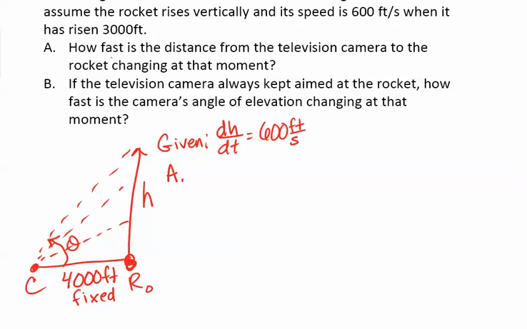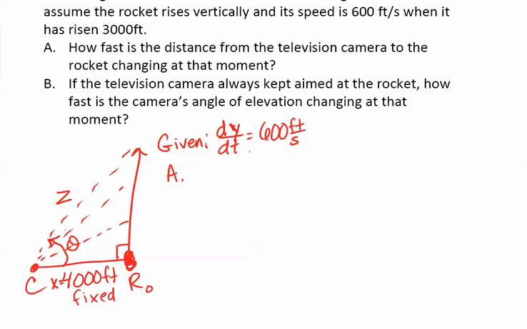In part A, we are asked to find how fast the distance is changing from the camera to the rocket. So if I used a C for hypotenuse or a Z, it just doesn't matter, a distance D, whatever variable you want to use here. This one does happen to be a right triangle, so instead of h, you could have called this a dy/dt for a height, and then you could have said that x was given to be 4,000, so it's really up to you which way you want to do this problem.